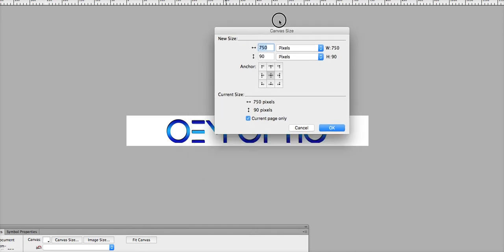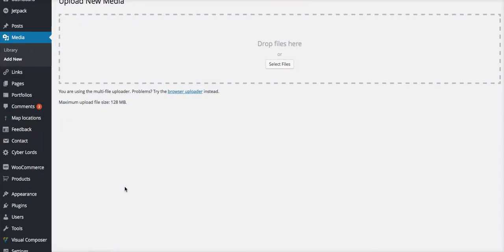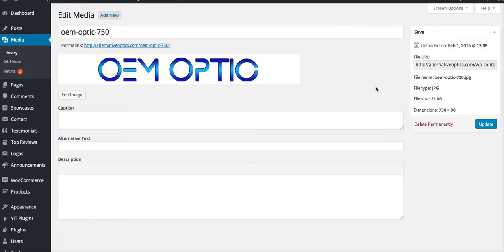Once you've created your logo within those sizes, save the image as a JPEG. Second, go into your WordPress dashboard and upload the image into your media library. Once you've uploaded your images, if you click on the image to view it, it's going to give you a URL. Keep this handy, because this is the URL you're going to need, since PayPal does not host your images.